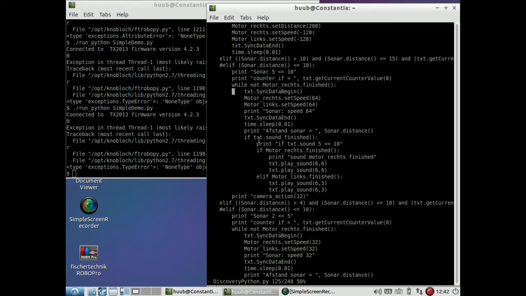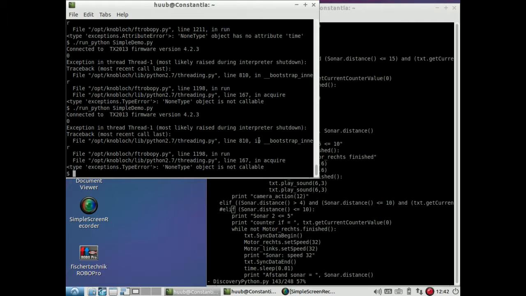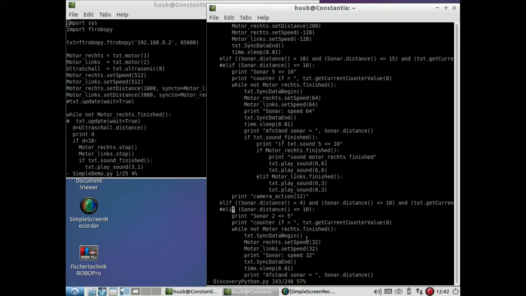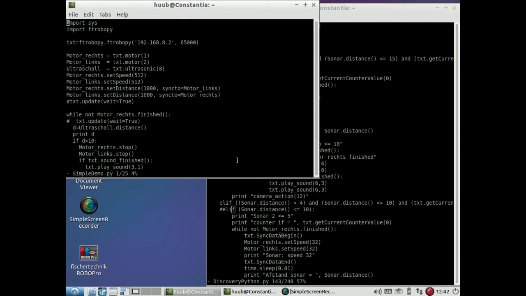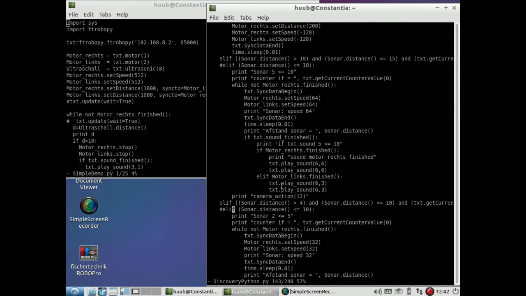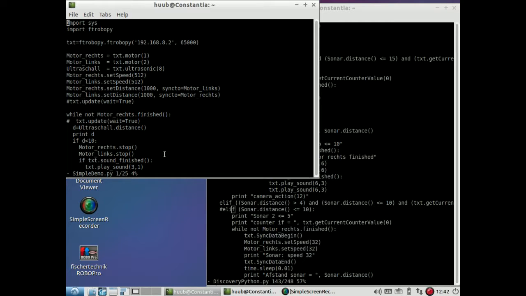And here you see while not motor is finished. And let me go here. If TXT sound finished. So these are the exact conditions that I use here. So with it I do know that my program is in that point of view correct.